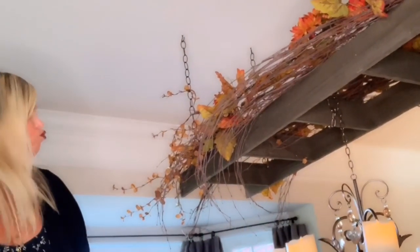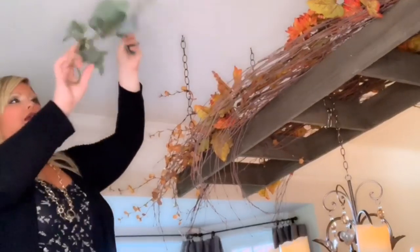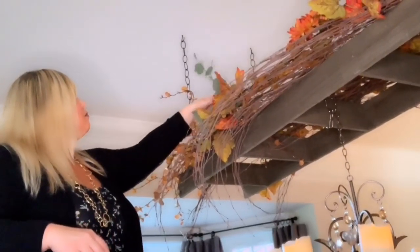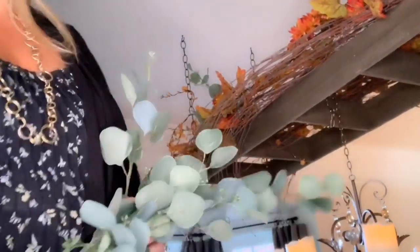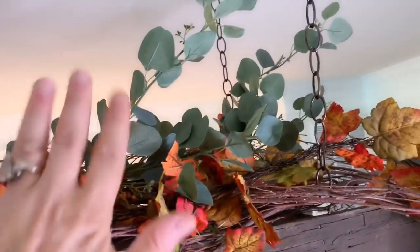What am I gonna do now? I do have some green branches I could add in if I can get these to stick up. I think I'm kind of liking it. So here's sort of a close-up. I just wanted them like little sprigs of green in, almost as if these are going to turn color, just like those have.